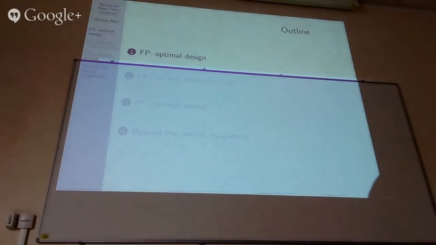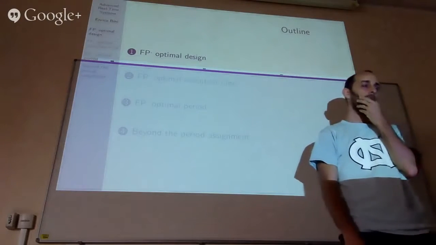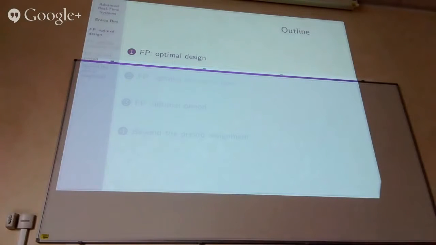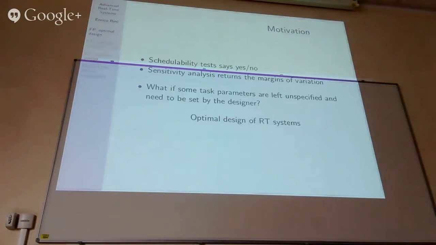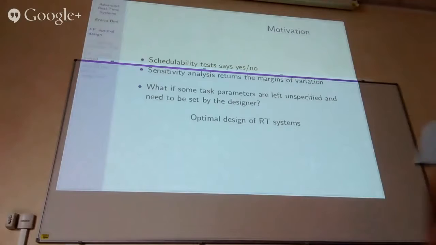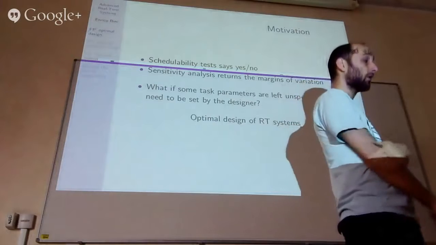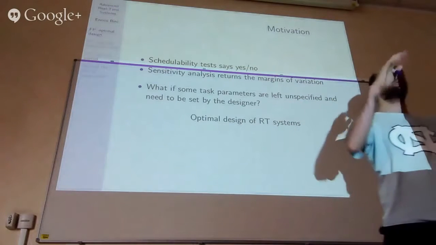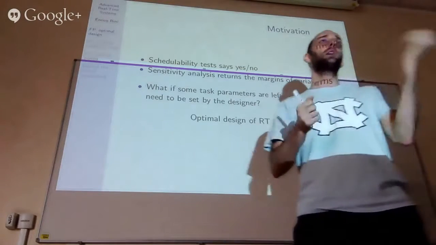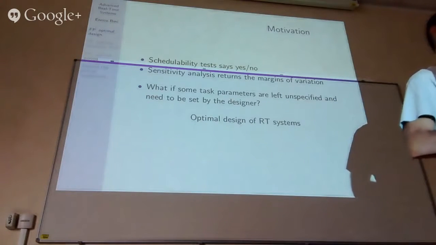Optimal design. So today we enter a bit more into the problem of design, the problem of assigning parameters of a task set which may be design variables. So why that? I think in the first class, we mostly saw schedulability tests, and schedulability tests have the problem of being just yes/no tests. You have some given parameters, and you give them to the test, and the test tells you yes or no, depending on whether the task set is schedulable or not.